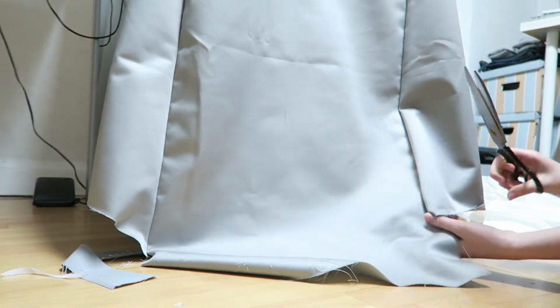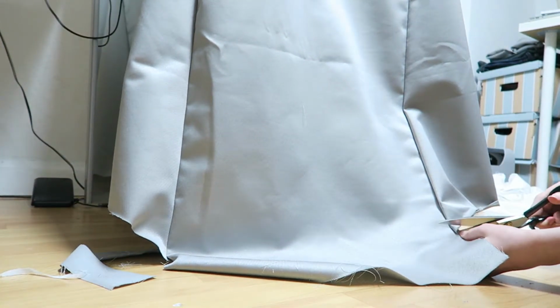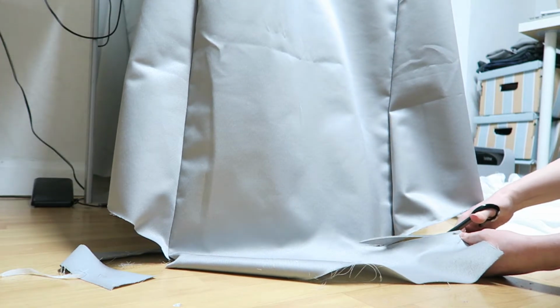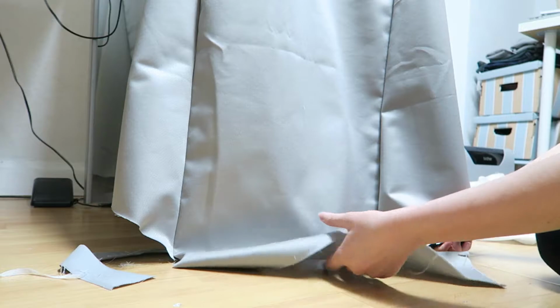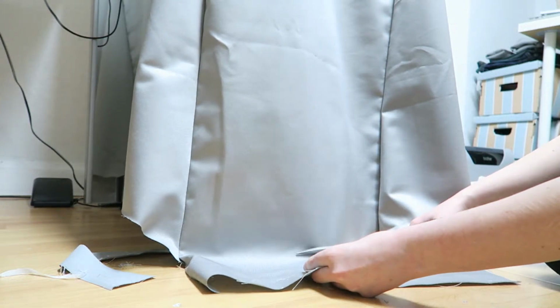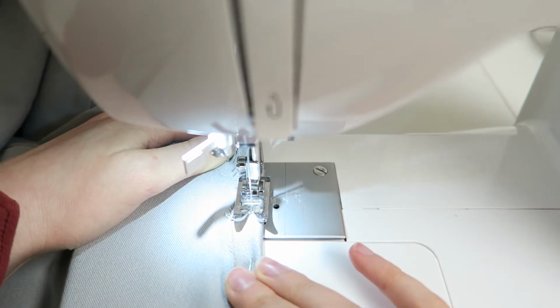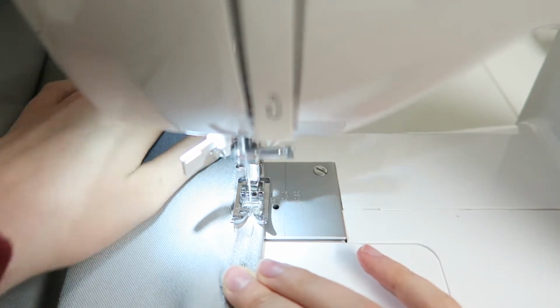The next step was correcting the bottom part of the dress by cutting excess fabric and smoothing out the line. Somehow I managed to make the back piece way too long, so there was a lot of fabric to take away. To finish the edge, I hemmed it in the same way as the armholes and neckline by folding it inwards once. And now, my friends, comes the part that took me the whole entire night. Attaching the lace to the dress.